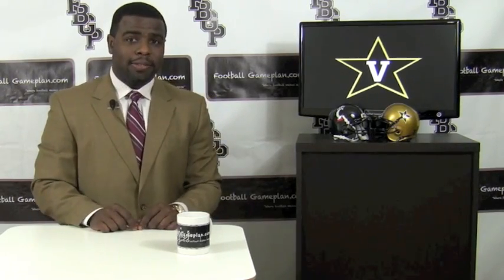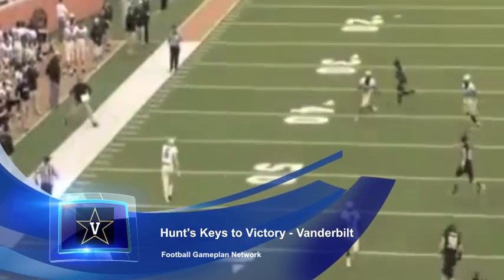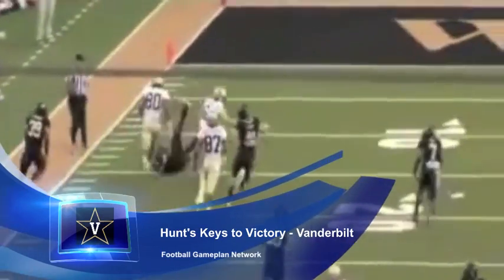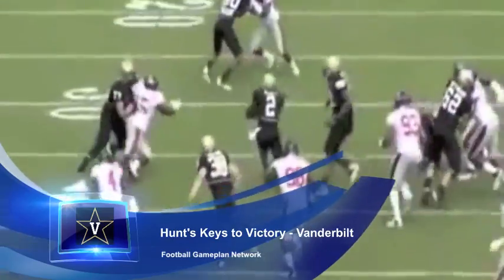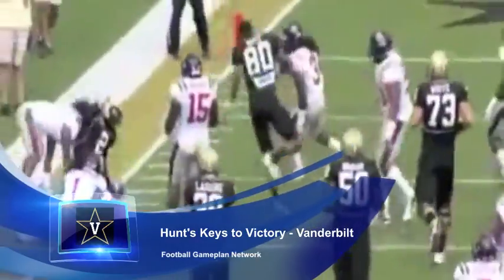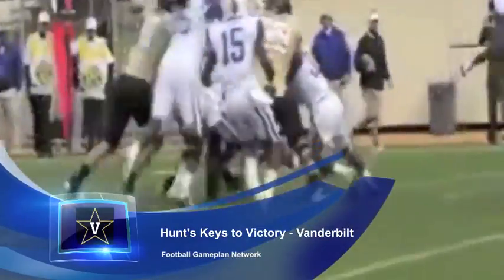Let's look at Vanderbilt's keys to victory to see what they can do in order to come away with a bowl win. Vanderbilt has to look at their offensive line — can they hold their own against the vaunted pass rush of the Bearcats? If they can, I have full confidence that these guys can run the football and chew up the time of possession and shrink this ball game against Cincinnati, because you have to like the matchup of their offensive line on the interior versus the defensive front of the Bearcats. Offensively, dominating the eight-gap is going to lead this team to victory. If they can control the middle of the offensive line of Cincinnati, they can effectively shut down their spread and shrink this ball game by getting these guys off the field, because they do a great job of third-down defense.